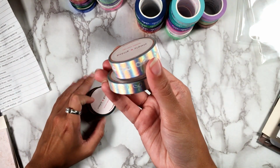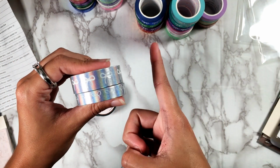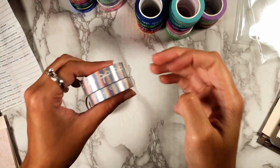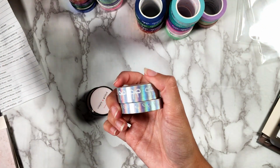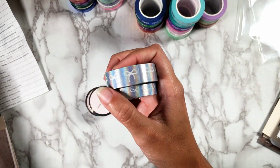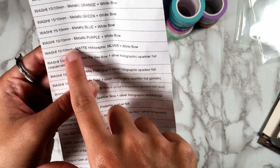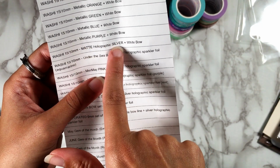And then here are the other two I'm getting rid of. I did buy these, but I bought these by accident. This is what I was talking about. So I have the solid gold, rose gold, hollow, and now copper. I have all of those in the solid background colors. I do not have silver, and I've never been able to find silver anywhere. And I looked at this listing online, and let me try to find it on here. It was matte holographic silver, and it had this exact capitalization on there. So I saw the matte silver and was like, that's it.